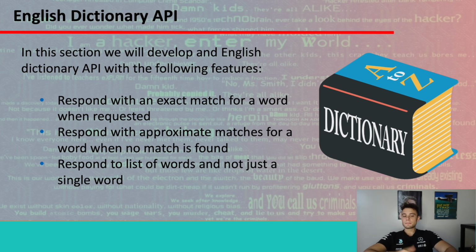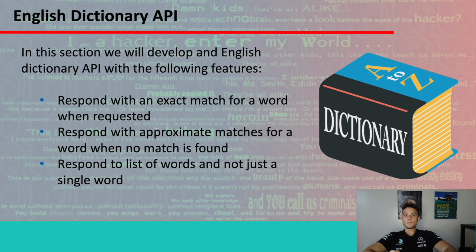Dictionary API project overview. As I continuously promise you, in this course you are going to develop interesting API projects, and in that way you understand the structure of the API like never before. And as we're continuing to do that, after we already created the Google search engine, now in this section I want to introduce you to a different type of API, and this is going to be a dictionary API.